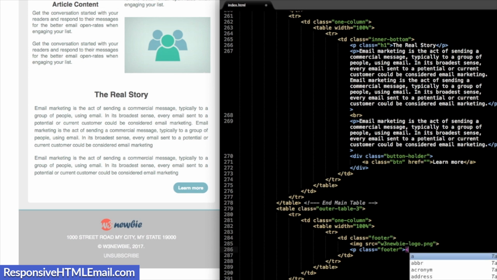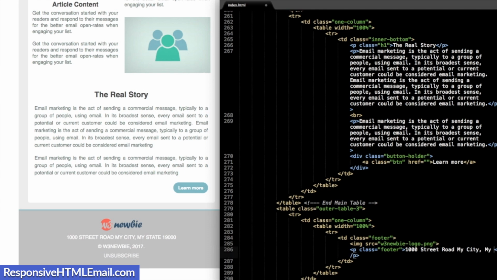And then we'll start with the first line of text, which is 1000 Street Road, my city, comma, my state, and then the zip code 19000.